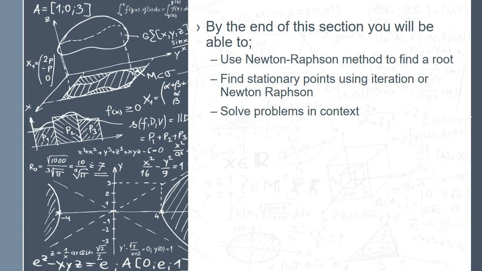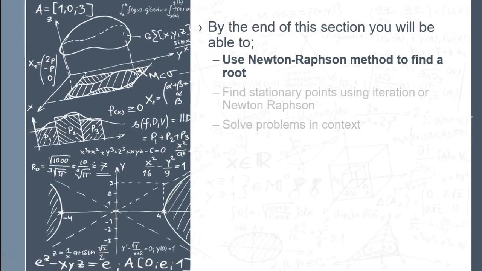Now the Newton in this is Isaac Newton. He came up with the idea initially, and then 5 years later a guy called Raphson came along, and essentially what he did was just kind of tidy it up and rewrote it as an iterative formula, which apparently is enough to give him credit for this. Lucky duck.